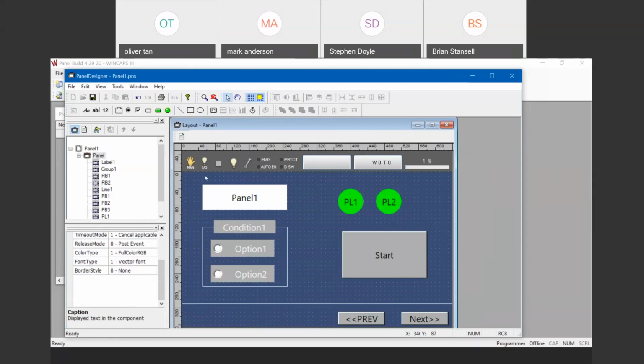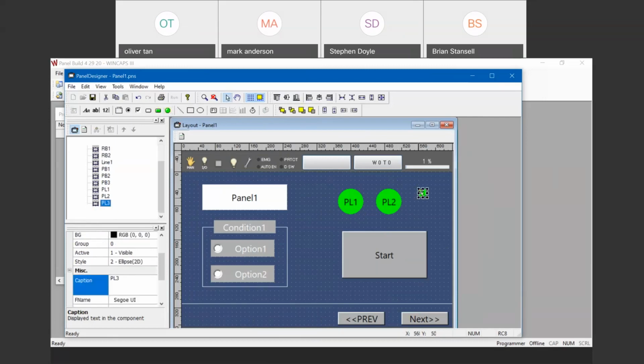Pilot lamp 2, and then we'll do a 3rd pilot lamp just to put them in here. You can see they're fairly well spaced out.